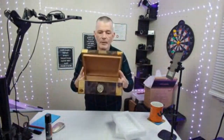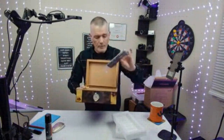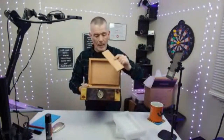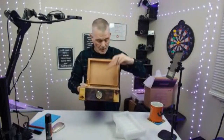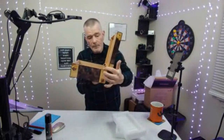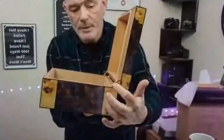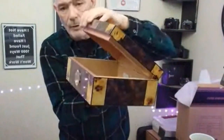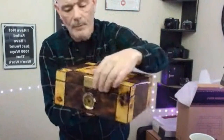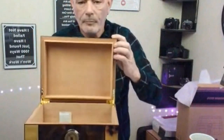To open it up, it's got a beautiful hinge, and that cedar in there — I love the smell of that. It comes with your humidifier that you put a little liquid on to keep the humidity in the box, and it comes with a little divider so you can adjust it for whatever size cigars you have. Look at these recessed hinges — they go right into the box. Zoom in Seamus. Look how smooth that closes.